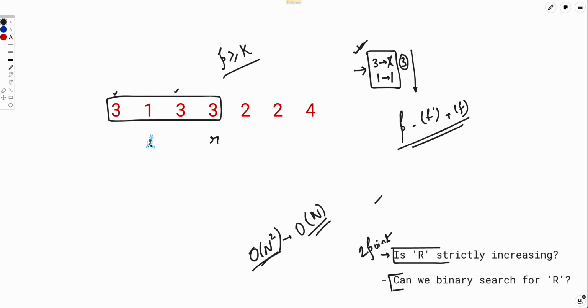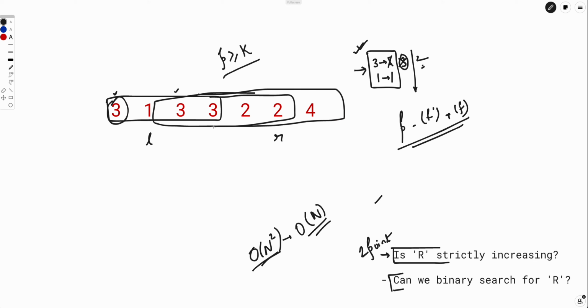Now we just increment R, and after incrementing R, we will decrement the contribution of this again. So notice that here 3 is now decremented to 2 again. So we'll just decrement the contribution of 3 and increment the contribution of 2. Now after this, we will again see if p is less than k, we'll keep on incrementing R, and let's say this is the good value here now. So in this case we will say, okay, there are number of subarrays: one subarray is this, another subarray is this, right? And so on and so forth. So that's how we will keep on incrementing R, incrementing L, and R will always be increasing. So hope this point makes sense.